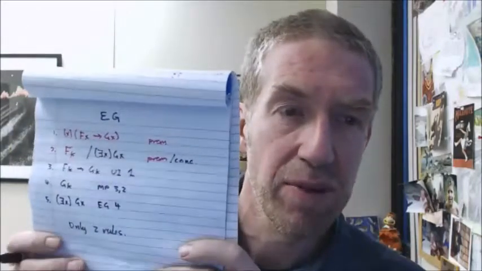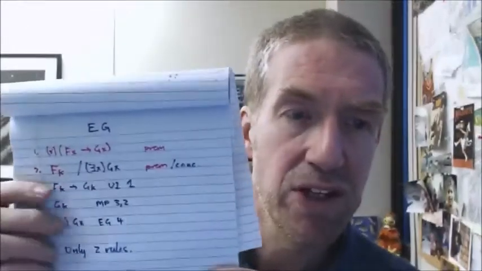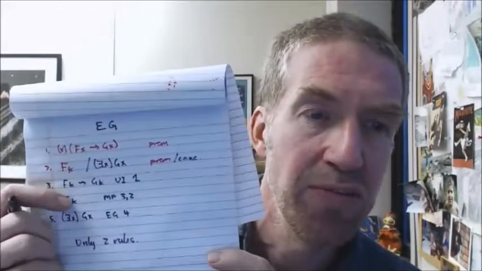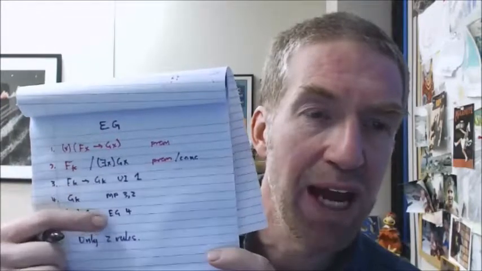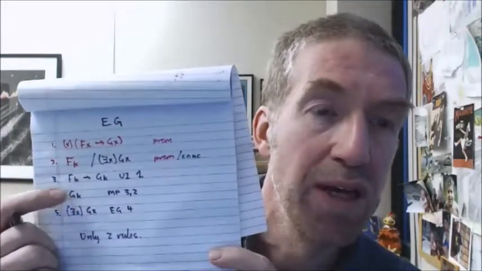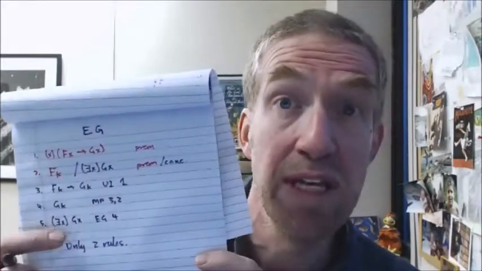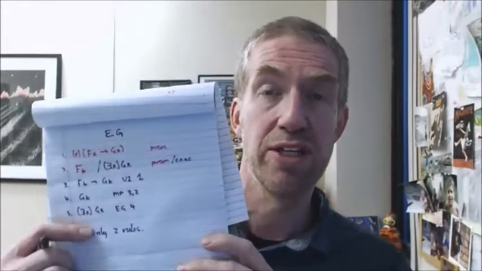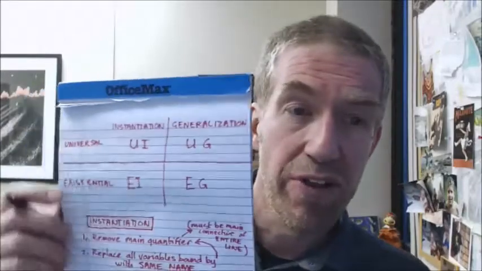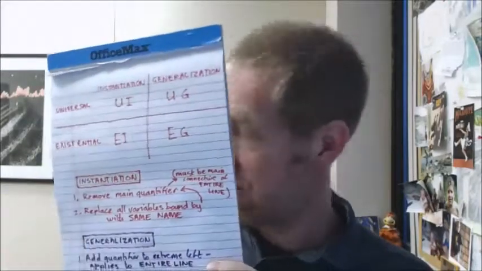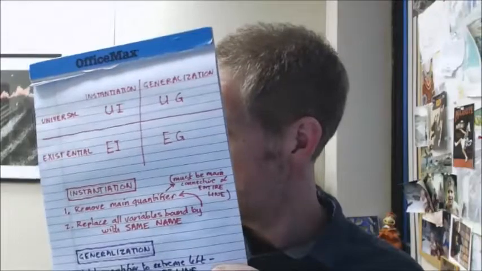All right, so let's see how this argument would go. You would say, just like before, you would universally instantiate, and I would pick Kermit, and then you would do modus ponens again, and then finally I would use existential generalization to move from Kermit is green to something is green. And again, with existential generalization, there are only the two rules of generalization that I've already introduced. Okay, so out of the four, the easy ones are universal instantiation and existential generalization. They don't have any extra rules. They're all just two-rule things.